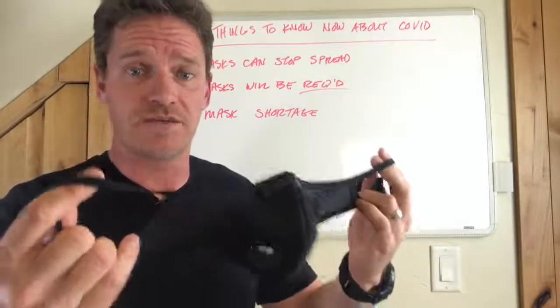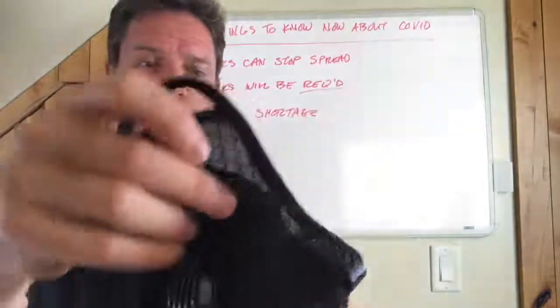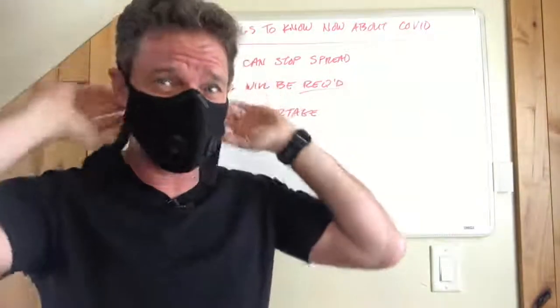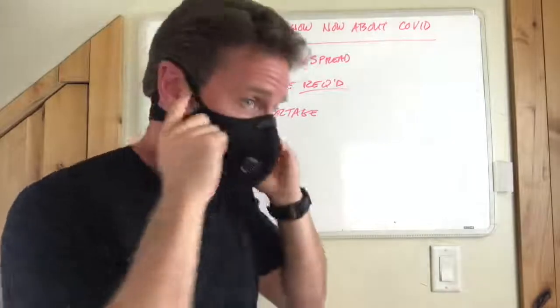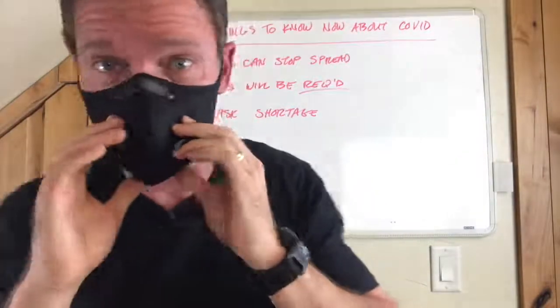If you're using a homemade mask, this is far superior. Number one, this is designed specifically for this purpose. Number two, it has a stretchy fabric that is extremely comfortable — it won't make you sweaty or chafe your face. It also has ear loops, so unlike a bandana or scarf, it will never slip down. It's one size fits all, and thanks to the nose piece, it creates an airtight seal around your face where the filter is.